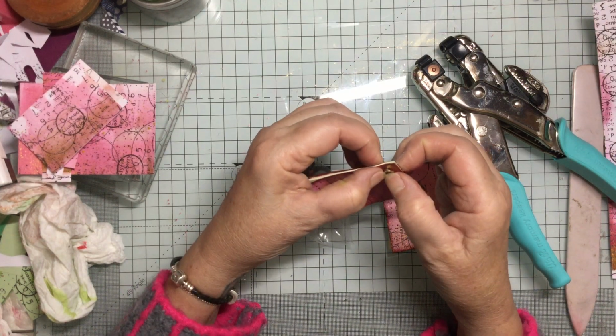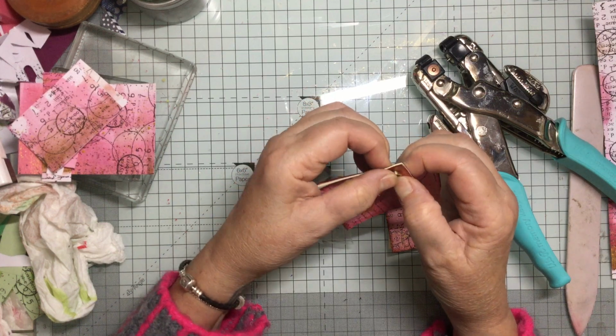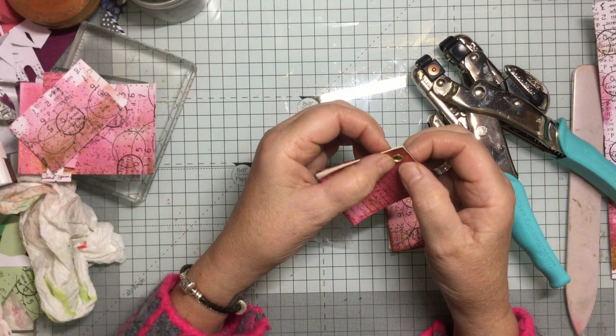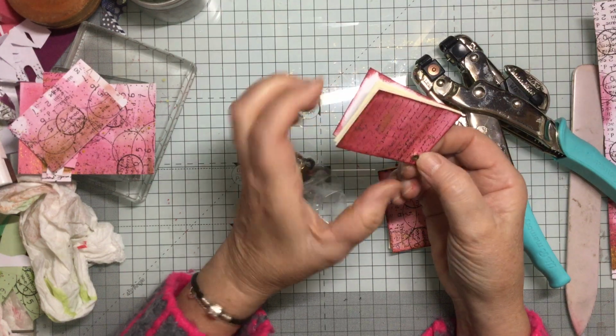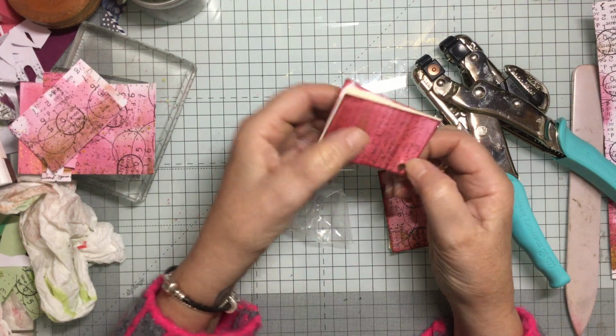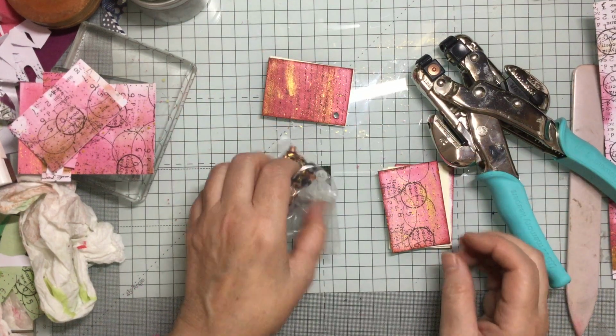I need to take it so that it comes. If you haven't used these before, they are really worth getting because they make it ever so pretty, and you make sure that you have your end piece that comes right over like that. Okay, so that's the first one.